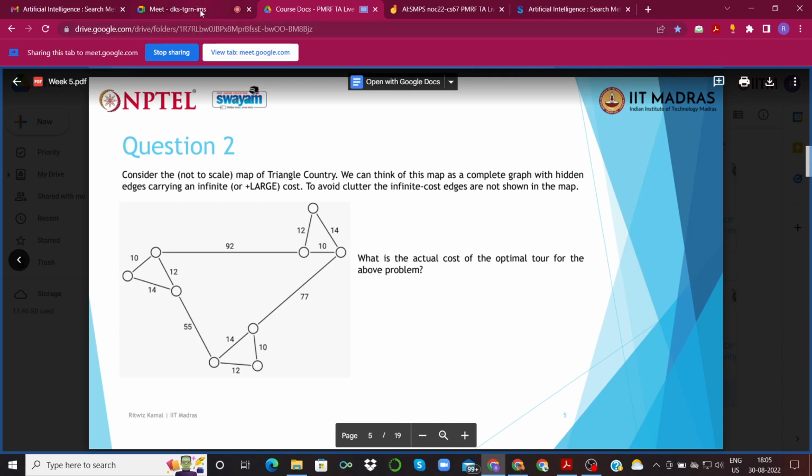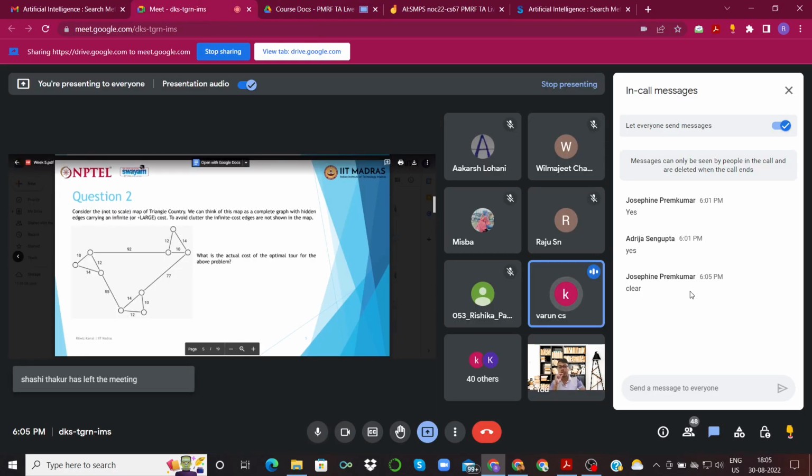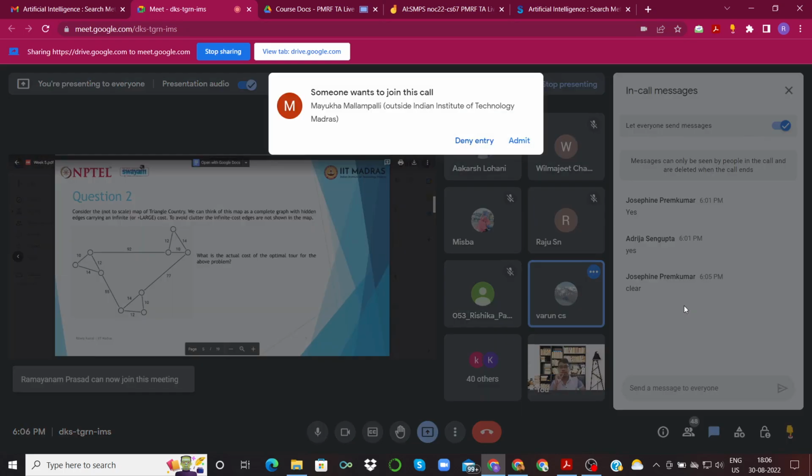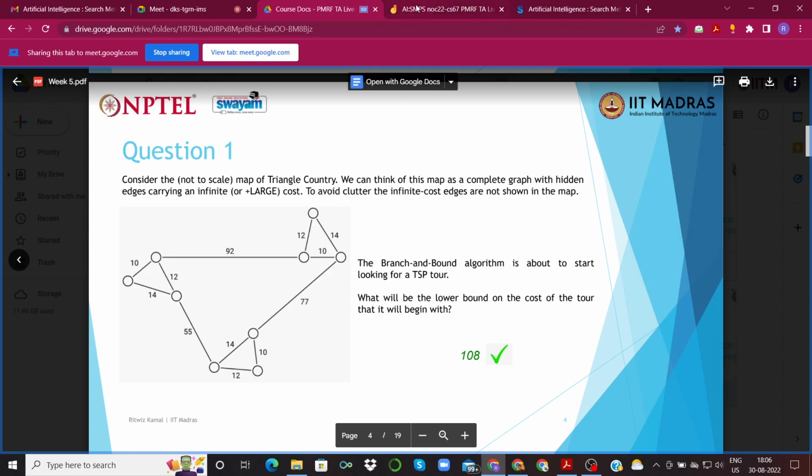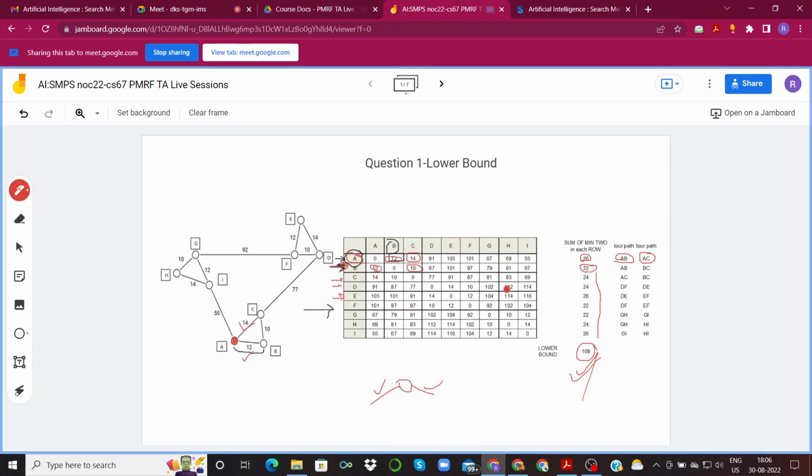Excuse me, sir. What if there are only, like, we remove all the elements and only two are left? What should we consider? Like the previous question. Can you just show me the table on the Jamboard? Yes. For example, in this table, if I remove all and say only A and I are left out. The question was similar to that. They said remove all, so what happens if you consider only HI or AI, whatever?